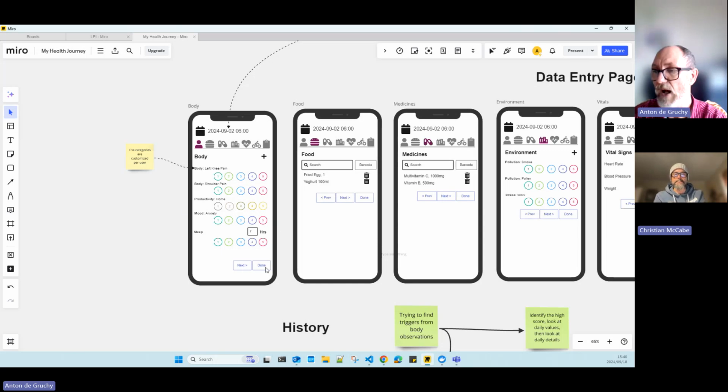Then you can hit done. That's it. If you've suddenly got a headache and want to track it, go in, headache, 5, done. That's the journal entry. That's just that one thing. That's fine. Otherwise, if you like tracking breakfast or supper or whatever, you click next.